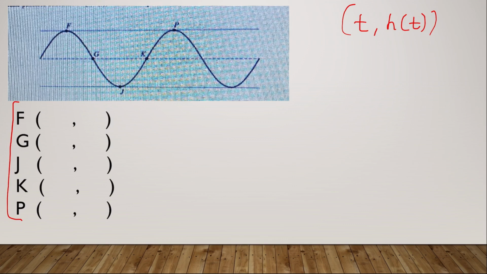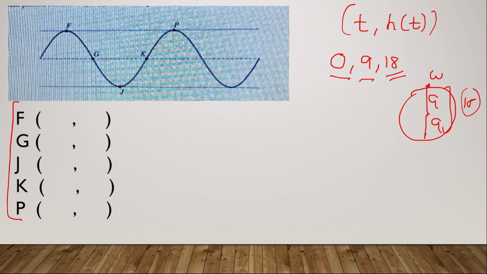Now we know that we so far know only three possible heights, which are 0, 9, and 18. And not just in this FRQ, but if you refer to any FRQ in particular, you will find that they give at most three y coordinates. They may give you two and they leave the third one for yourself. For instance, they might not give you the 18, and you'll have to figure out what the maximum height of W above the ground can be. In that case, you can simply figure out that if I have a radius of 9, then the maximum height would be at the top right here, which would be 18, right? So that is how you can figure out your third point.